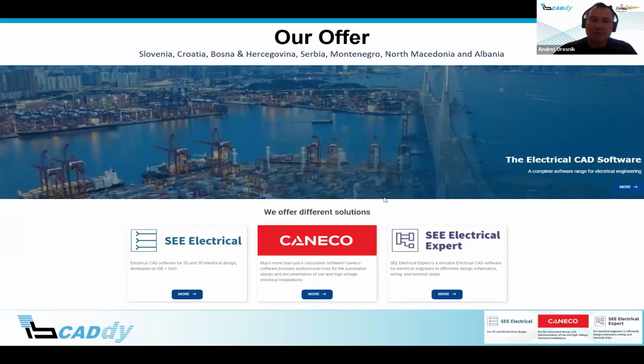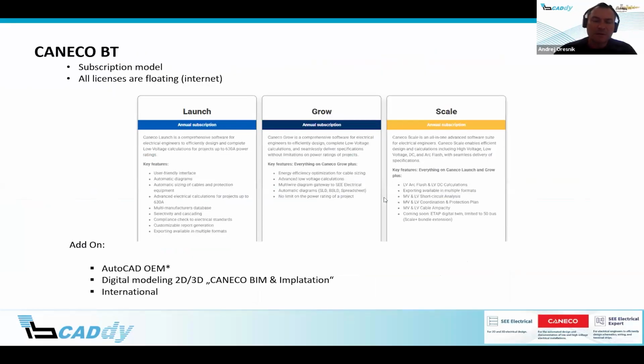So if we go a little bit deeper in Caneco software, it is more or less software for calculation and design. Caneco BIM is a subscription model, and it's available in 3 different levels: launch, grow, and scale. So it means different functionality and possibility to do the calculation, project and design.